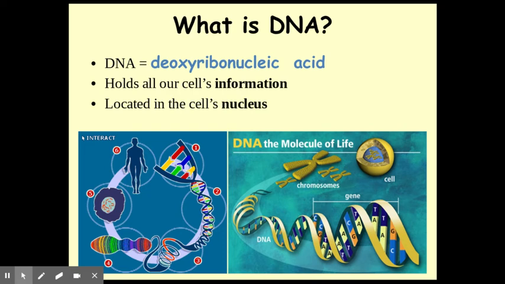DNA is where all of the cell's information is contained, and one important piece of information is that it makes proteins, so it holds all the genetic information in order to make the proteins. It actually makes mRNA, which is messenger RNA, and all of this is happening in the nucleus. And then the messenger RNA will go out to the ribosomal RNA and make your proteins.